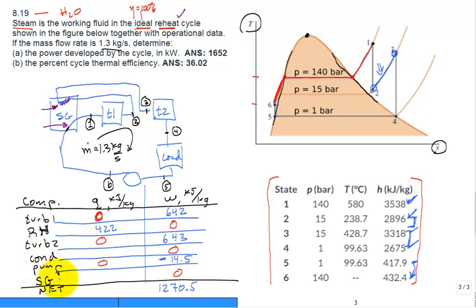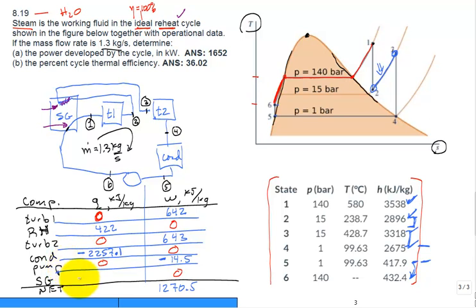Go to the condenser. This one's going to be a heat rejection. First, I calculate the magnitude of the heat rejection. So it comes in at state 4, goes out. So you do the difference. That's 2257.1. And I could still talk about that as the positive magnitude of heat rejection out of the condenser, but because I'm going to sum this column, I'm going to put a negative sign right there because it really is a heat rejection or heat transfer out of the system.